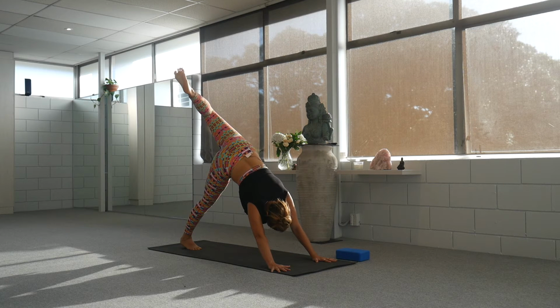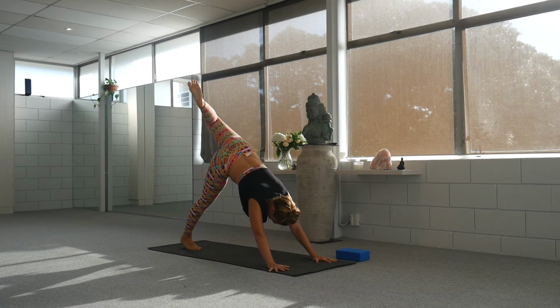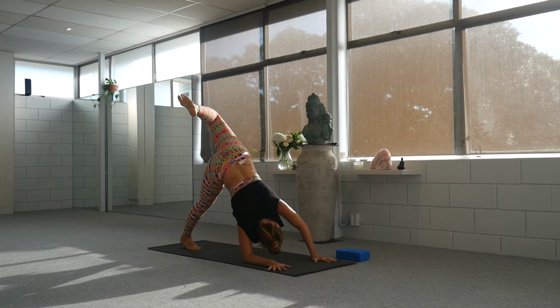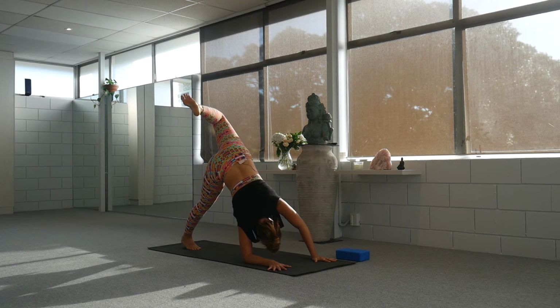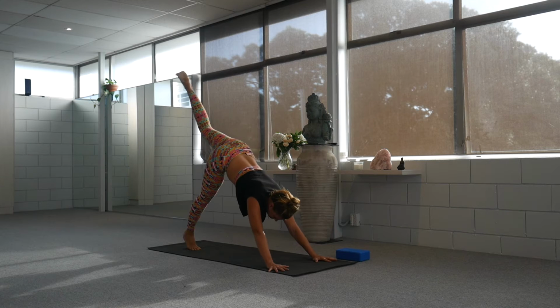Now pause here. You can play with reaching your toe tips around to your left hand pinky finger. You could come down onto that left forearm and take a little peek under your right elbow. Find all those places and spaces to really amplify your breath. Then big voluminous breath and float you back up to your three-legged dog.